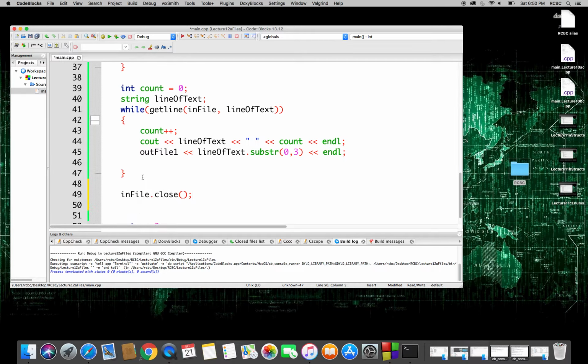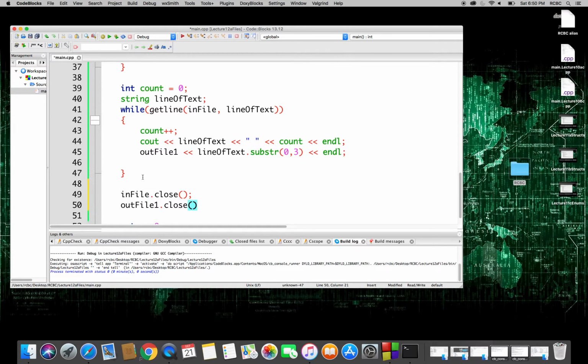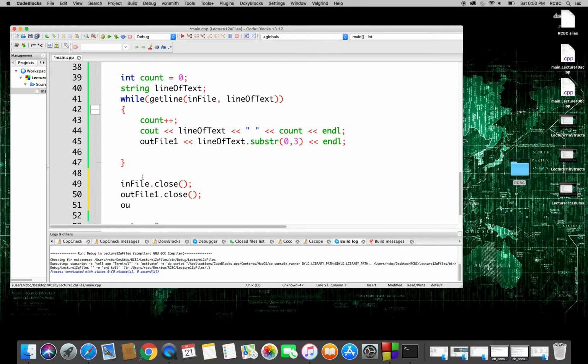Now C++ automatically invokes a close, but it's good form to close it on your own, because if you don't, you run the risk that if your file is somehow open and it's a network file, let's say, and someone else opens it up and changes it, and you also have a file handle to it and it's open but hasn't been closed, you run the risk of corrupted data, that you'll overwrite what they took out, or as you're waiting, you needed to hit enter to continue some process, someone else went in and changed it and you didn't know about it.